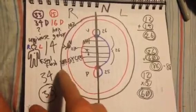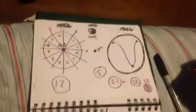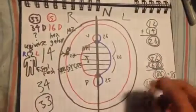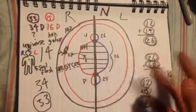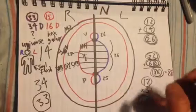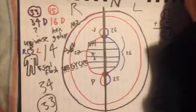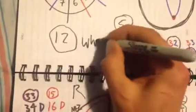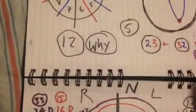Makes sense. Seven. And one, two, three, four, five. 12. 12 lines need 13 dots. 12 and 13 is 25. Why? You know? Why? Good question.